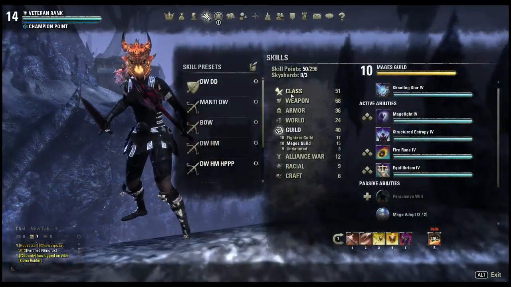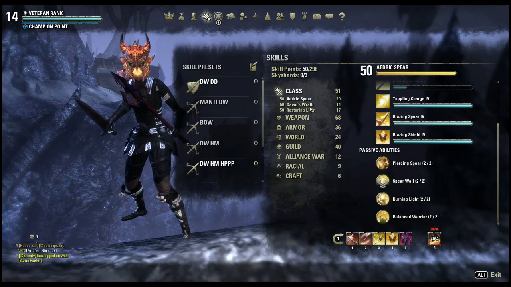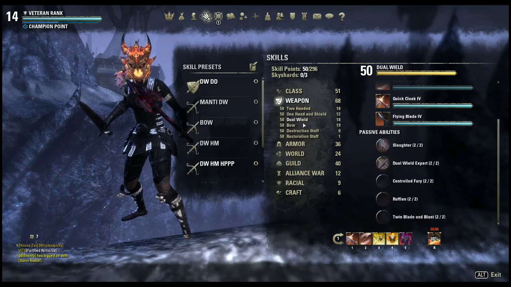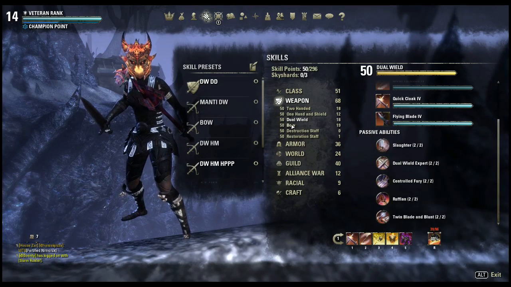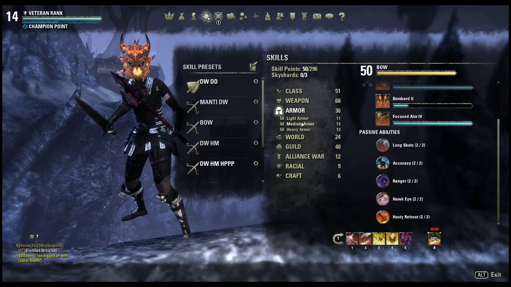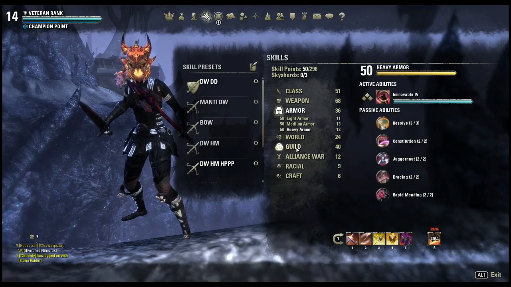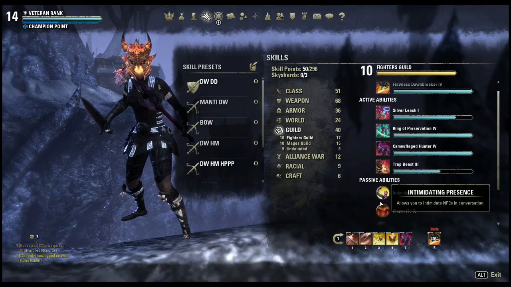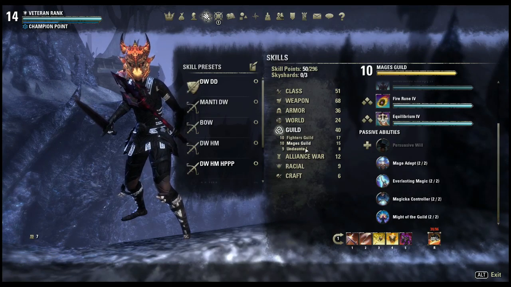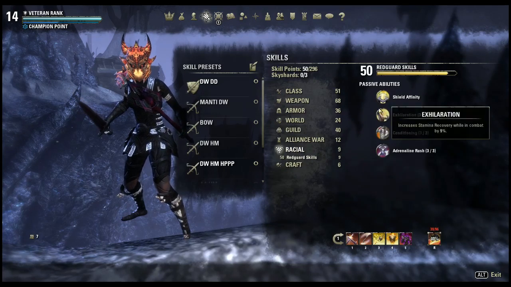Then to the passives you need for the build. Basically you need all the passives from the class skills. Then go on to the dual wield passives, bow passives, medium armor passives, the heavy armor passives, and you need the fighter's guild passives and the mage's guild passives, and also the undaunted passives, and of course your racial passives.